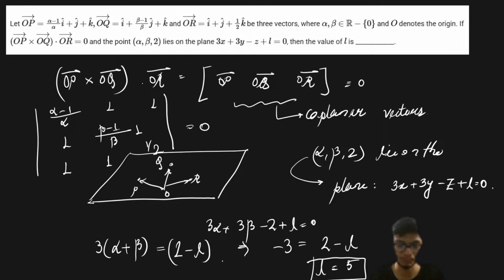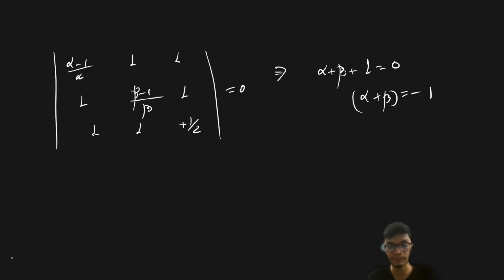Is this part clear to all of you? Please let me know. I hope you are able to understand this part, and this is a very simple problem. So you must also get the simple answer as equal to 5. I think all of you must have got the answer as 5. Alright, so this is clear. Let's move to the next problem.